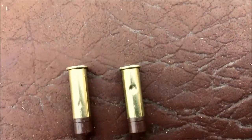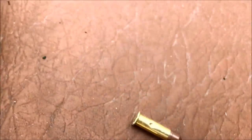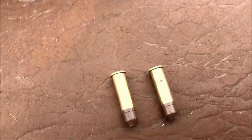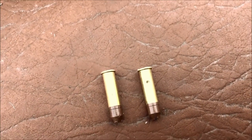Anyway, let's move on to the penetration test. Just a little side note here. Here are the two bullets that jammed in the gun. They seem to just launch up and they completely miss the chamber and they get jammed, as you can see. Anyway, on to the penetration test.